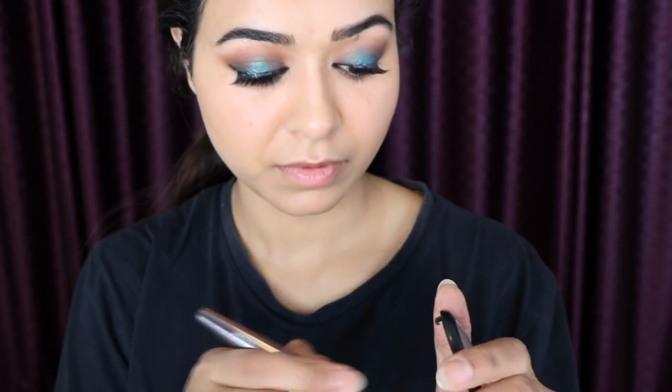Don't worry about the white glue showing, it will disappear soon as it dries. So now is the time to blush. So I'm using this brush and apply blusher very slowly on my cheeks. Don't forget to tap off the extra color while you apply the blusher.